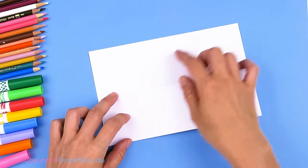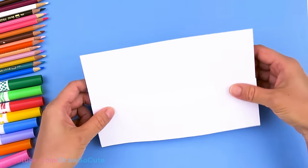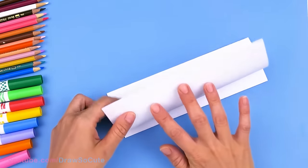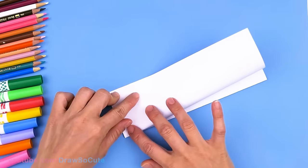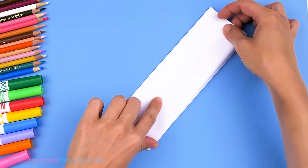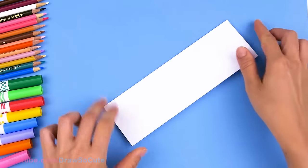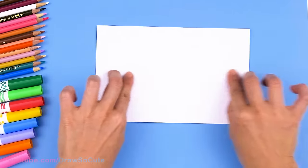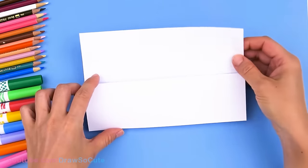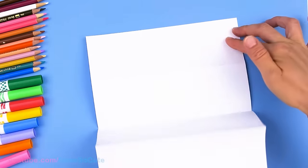And if you like, you can fold this one as well, but it's optional. So if you want to fold this part, just flip it over and fold it down right back to the center. And just like that, you've created your card. So just flatten everything down, and basically you're going to be drawing right here as your front, and you open it up to reveal the surprise inside.